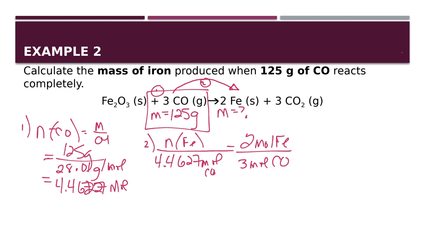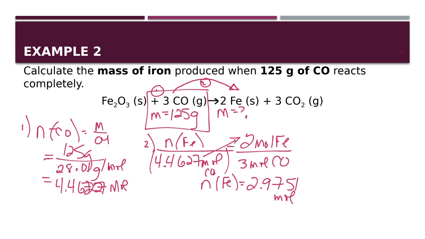And I'm almost there. I don't have 3 moles. I have 4.45, call it, or 4.46. But still, I have to set up the ratio to get the calculation correctly solved. So we're going to cross multiply those moles of CO by 2 moles of iron, divide out by 3 moles of carbon monoxide. And I'm going to get a mole value of iron of 2.9751 mole. Okay.